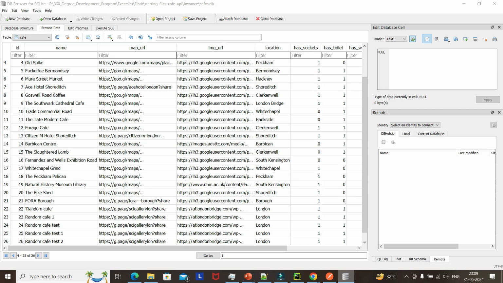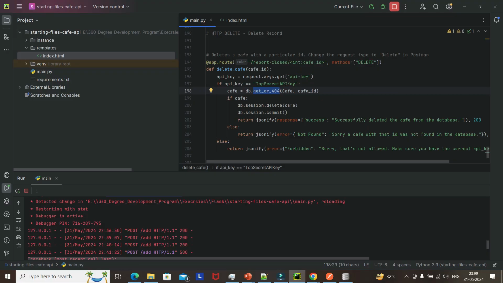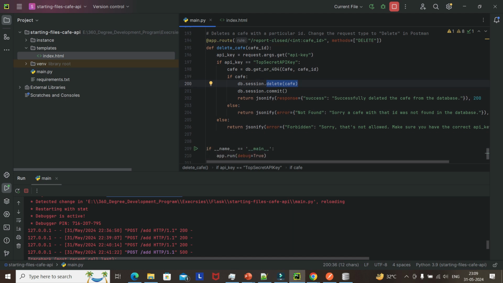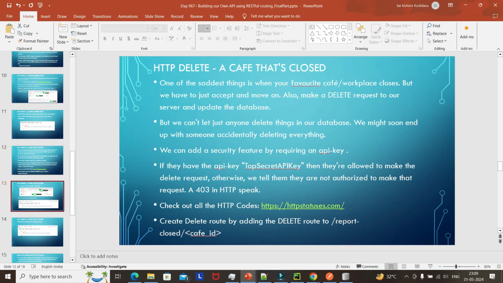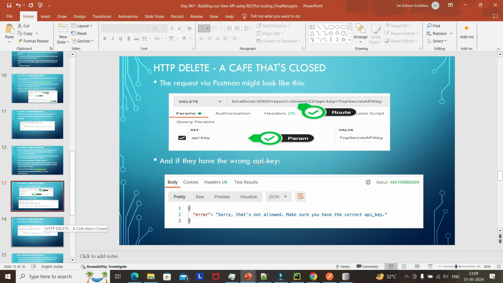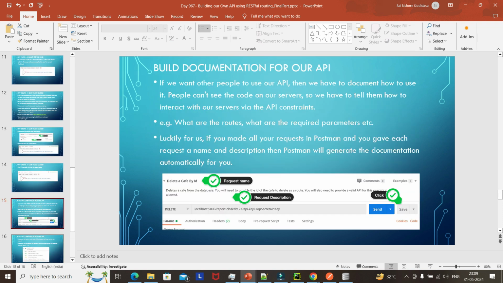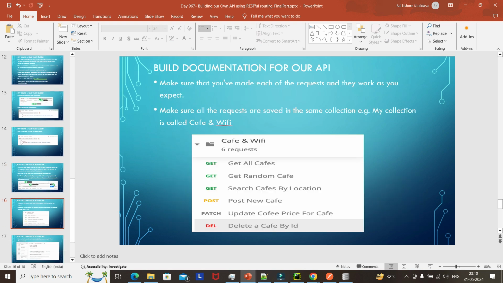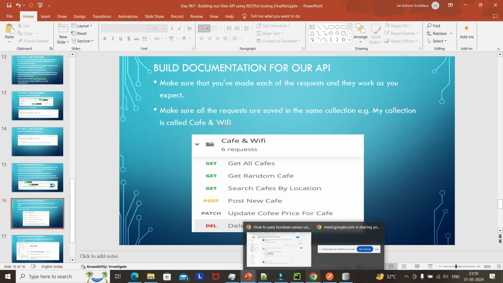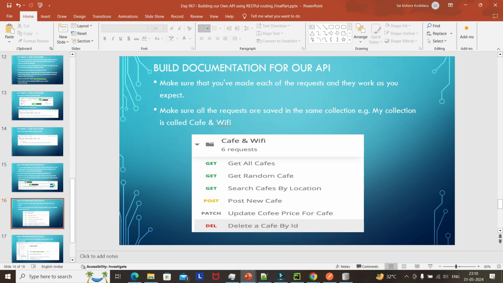If I go back to the code, we are getting the data using the arg method for the API key, tallying it, and then returning. The last part is the documentation. As of now, we can directly build the documentation. I have added only these three; the post method and the patch method we can also add by save as, under this kf Wi-Fi folder itself.